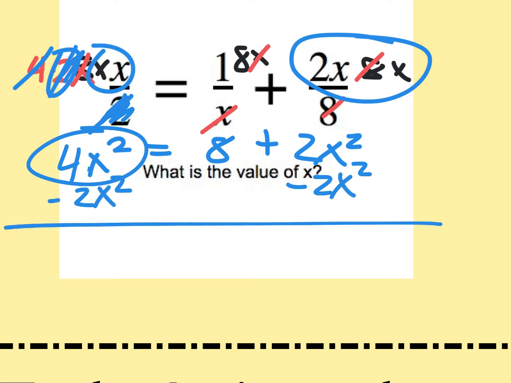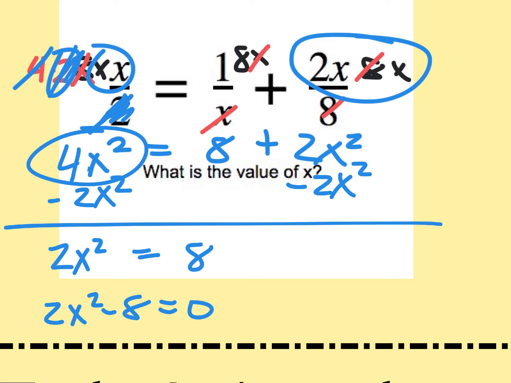So now I'm subtracting 2x from both sides so I can have a positive lead term. So 2x squared equals 8. I think, is that right? Seems pretty easy. Now I could get this over onto one side and make it equal 0, like this: 2x squared minus 8 equals 0. That'd be okay. And then if you can factor it, you should kicks in.